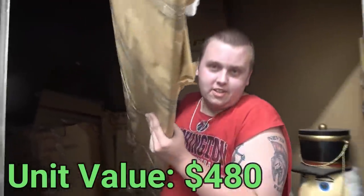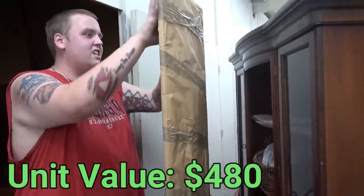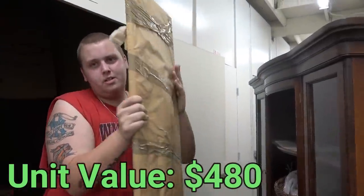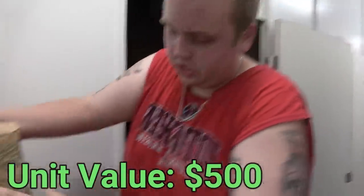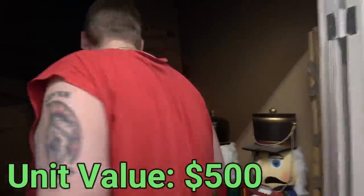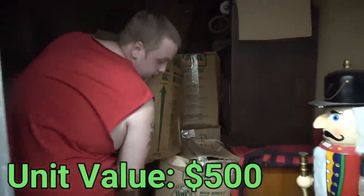Let's see what's in. This looks like it's gonna be more art. And it's ripped on this side. I can already tell you this is someone's personal pictures in a nice frame now, but we don't want to show their pictures to you guys, unfortunately. I gotta keep that secret stuff. Let's pull out this big boy. All right, let's see.